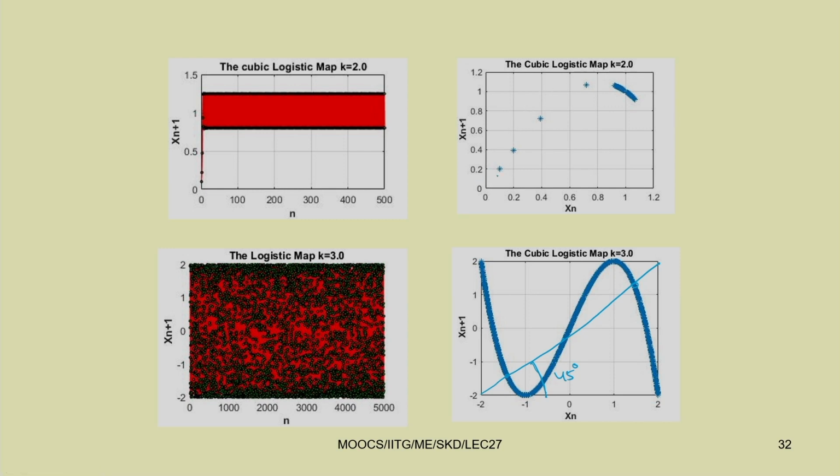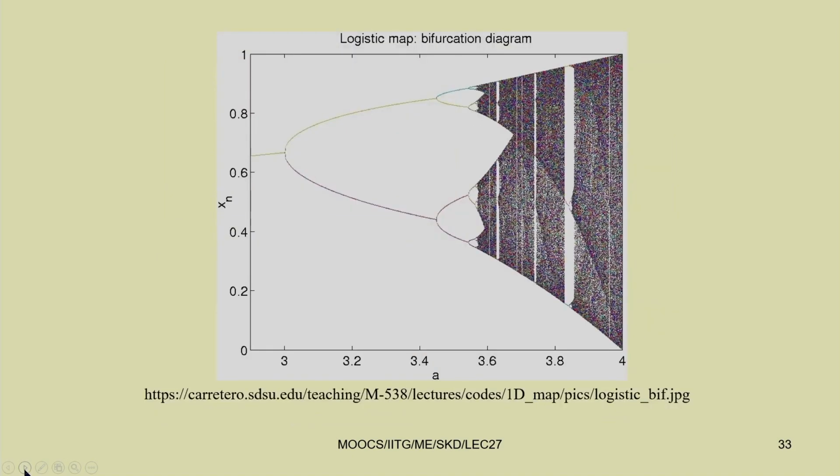In this case, starting with 0.1, if you draw a 45 degree line, you can see you have only a single periodic response. So one periodic, and now you have seen this chaotic response. In the previous case you have seen the period doubling route to chaos. This way you can plot the curves.